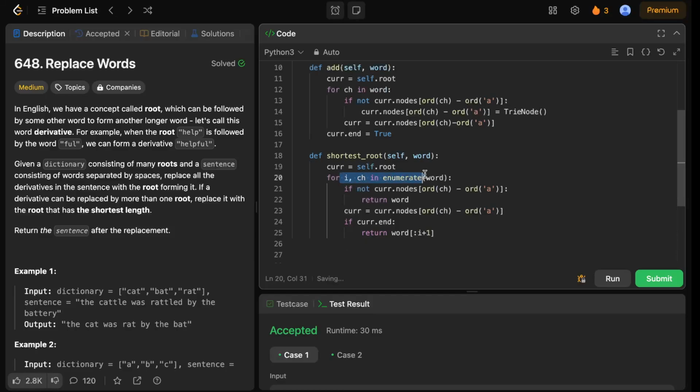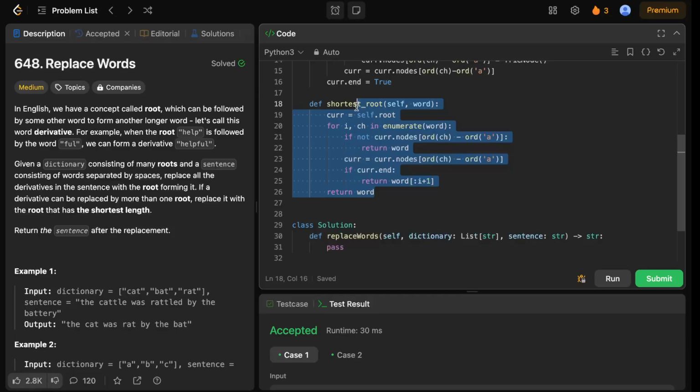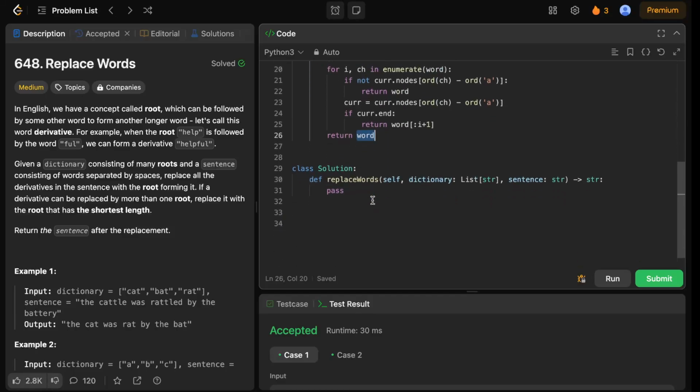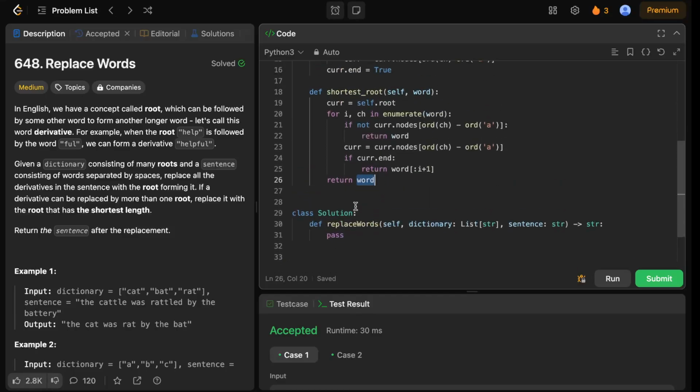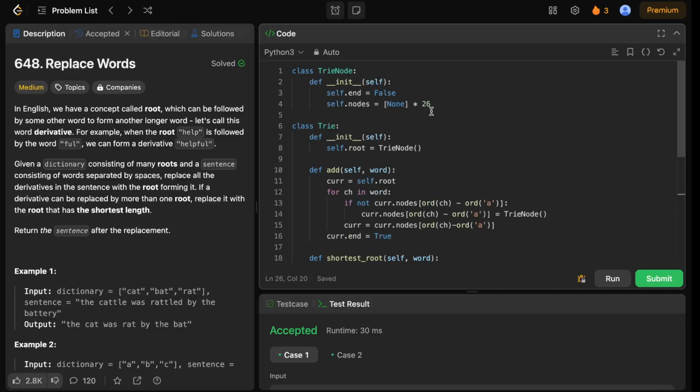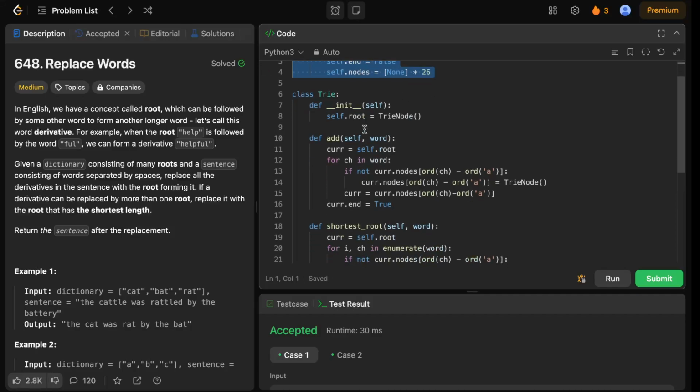Now let's say we went through the entire word and we couldn't find a match. That's okay. So we just return the word in full. So this means there was a part, like CA was there, but let's say we were targeting CAT, but this was CAP. Then we say, ultimately, we didn't find the full word, then just return the full word, or the original word. And now we have the trie node that has the two attributes.